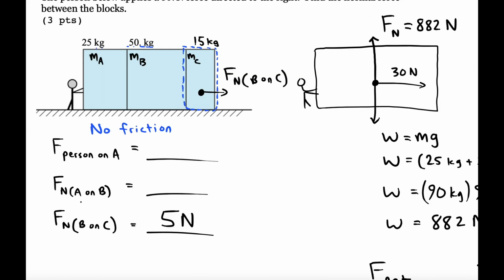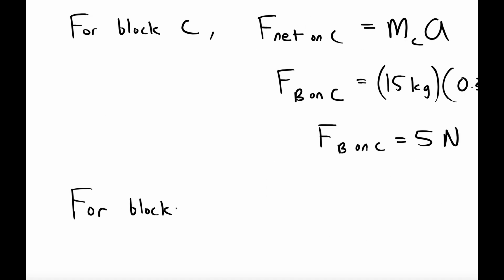When you want to find the force of A on B, what you have to do is change your designation of system once again. And now you're only going to focus on blocks B and C together. And this is because block A is responsible for accelerating those two blocks. Talking about these blocks are being pushed by A. There's nothing else that would push them. So that is now going to be my new choice of system for blocks B and C.